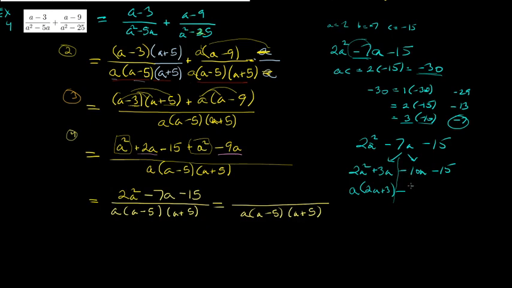And then from these two terms, we can factor out a negative, because this is negative. 10 and 15 both have a common 5, so we can factor out a 5. And when we divide, we're left with 2a, and negative 15 divided by negative 5 is positive 3. So we can now factor out the 2a plus 3, and that multiplies a minus 5, right? So that's the numerator in its factored form. Hang on. So yep, this is going to be in parentheses 2a plus 3 times a minus 5.